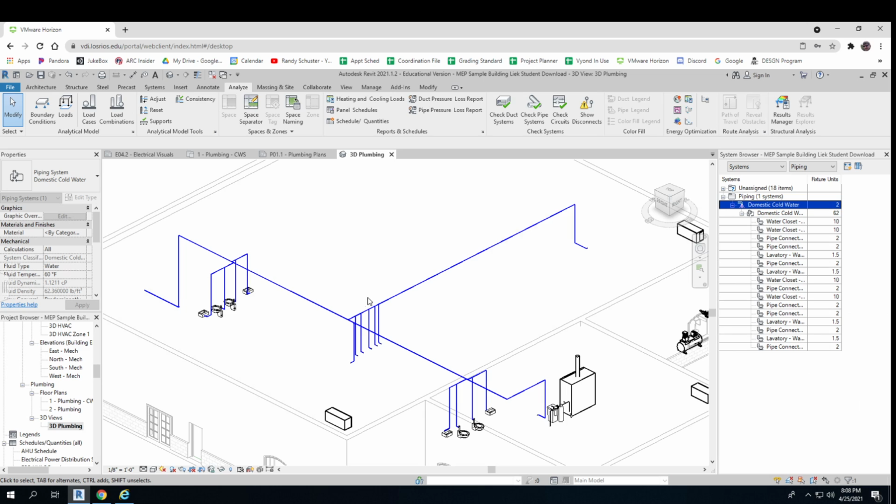And then if you can do that, if you can see the disconnects and you can see that it looks like what you want, and it looks like everything's all hooked up, then you're good to go.